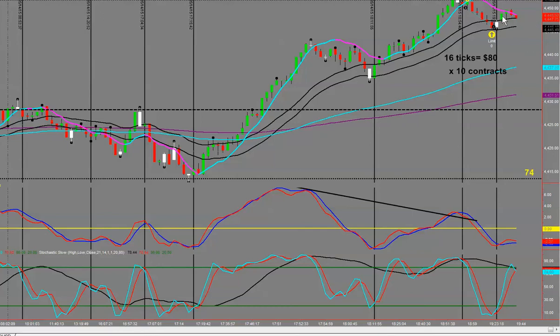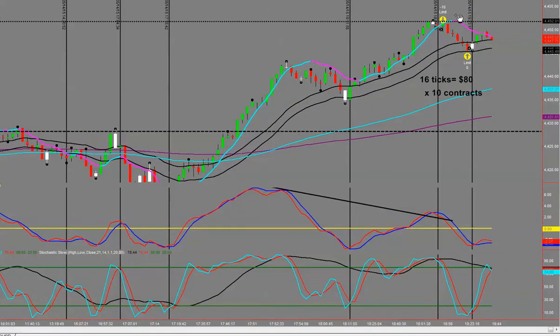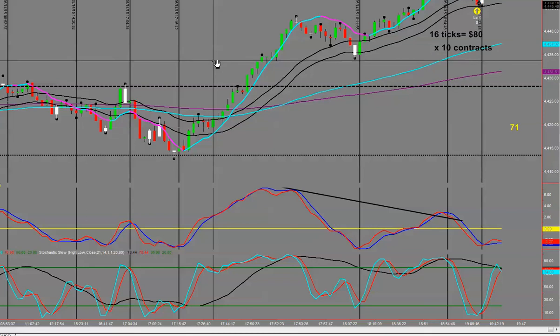Well, the paint bar wouldn't have appeared until this candle here, but look how close we are to that resistance level. So we're very close to that pivot, and with that strong divergence, it's not a trade that I would take. I feel it's too high a risk. Down here, of course, look at all this room we've got to go. Now remember, generally speaking, we'll move from pivot to pivot, and one way of setting the targets is to aim for the pivot.